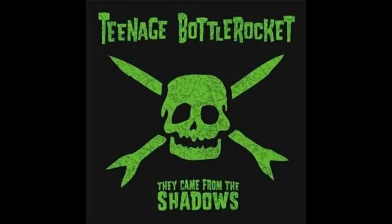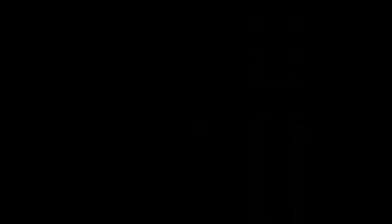Who then influenced Ray Carlisle of Teenage Bottle Rocket — [sings: 'I bet you've got a couple things you'd like to say, so do on, do what you wanted to be, anything you wanna be, don't expect to be with me'] — who sounds different from Billie Joe Armstrong of Green Day. [sings: 'I'm not growing up, I'm just burning down, and I stepped in line to walk amongst the dead'] I can go all day with this. So basically in order to be a Ramonescore vocalist, you have to have the rest of your band think to themselves 'we suck, and it's all your fault.'